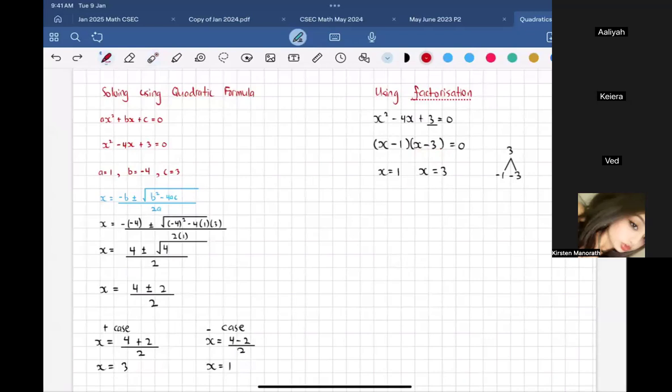Do you know how to do the expansion of the product of two binomial terms? In other words, do you know how to expand this back to get this term? Aliyah, don't you know how to do that from AdMaths?